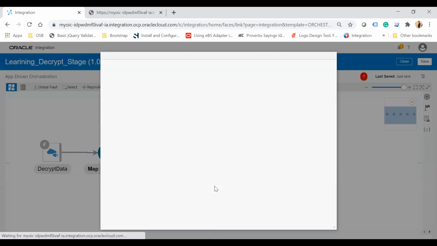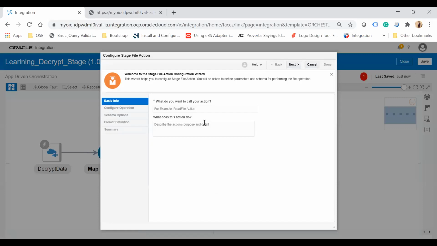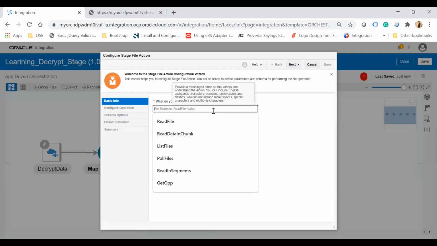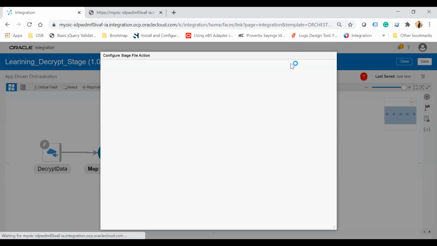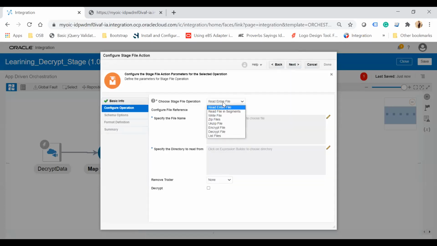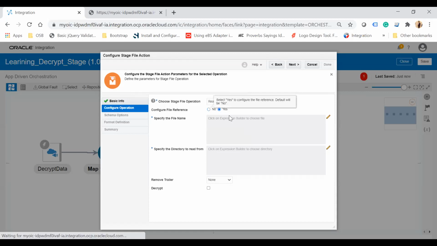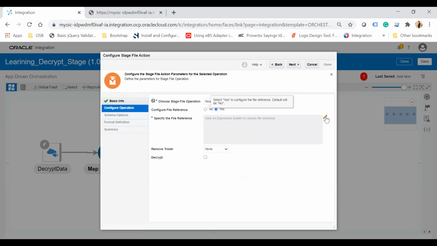This stage file will be used to decrypt my content. I'll say decrypt file and then next. I'll choose read entire file, and here I'll choose this file reference and then edit.